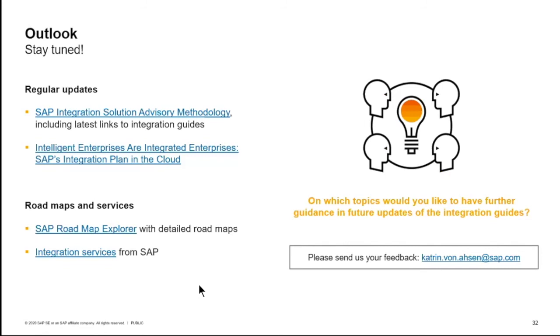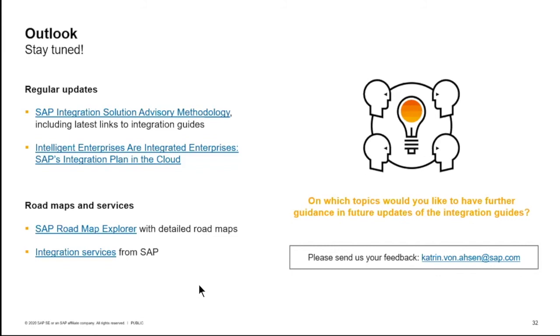Okay, we have already the first question here in the chat. What is the relation to the Activate methodology? This is really a great question. I think you're referring to ISAM, the integration methodology, and the Activate methodology. The SAP Activate methodology is the SAP implementation methodology and is available for several SAP solutions. For instance, there's one for S/4HANA and for S/4HANA Cloud. We have it also available for end-to-end processes like the hire to retire process of the intelligent enterprise, and also for some SAP technologies.